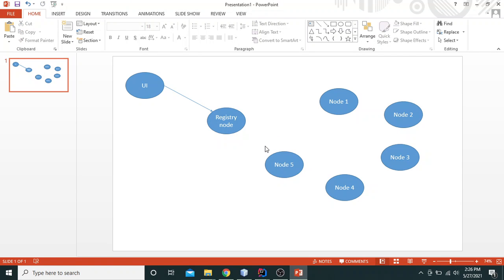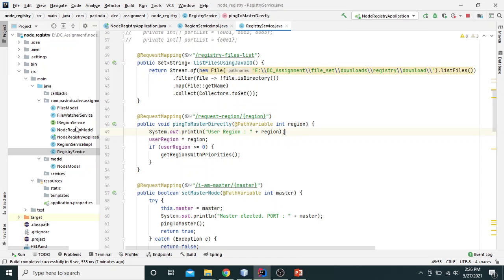The second phase is the request voting phase. The request voting phase requests all the available nodes to respond with their node ID. Actually, the registry node is requesting: okay, now I know you are available, please send me your node ID and the priority, and also the region IDs. There's a module for that.